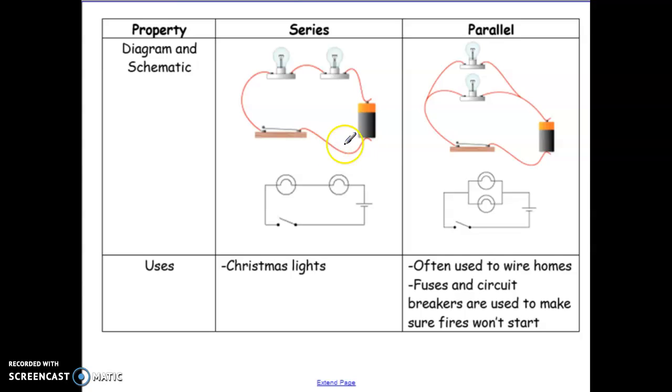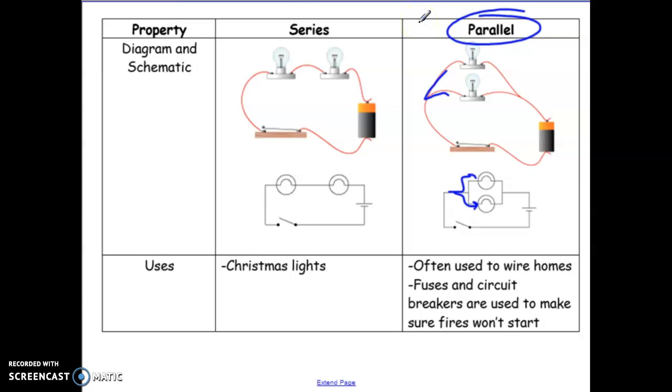Okay, so just comparing pictures, right? So series, you have one pathway, and here is what it would look like. So you have 2 loads, and here this switch is open, so the light bulbs are off. But you have only one possible pathway. So the electrons are not flowing now, but I just want to show you. So your parallel circuit, though, if you notice, here's the fork in the road. So the electrons have more than one path to travel on. And you'll see that when you're looking at it, and you see that branch off. So that's how you know you're looking at a parallel circuit.